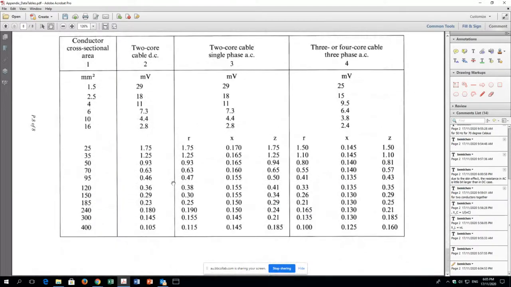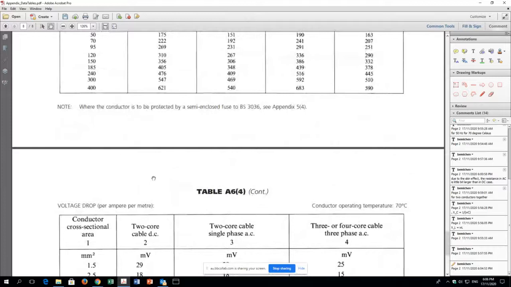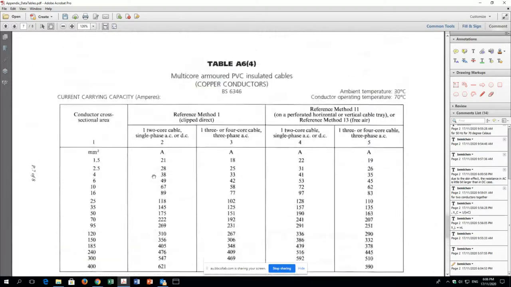And so on. So the data tables shown here are just limited, okay? But there are many kinds of cables. Each of the cables may have different current carrying capacity and different voltage drop data. It depends on the cable types, including two-core, single-core, or three-core cable, or copper, aluminum, or steel materials, armored or non-armored, PVC insulated or non-PVC insulated, with a sheath or without a sheath, right? So many types of cables. Okay, so this is about the current carrying capacity and voltage drops.